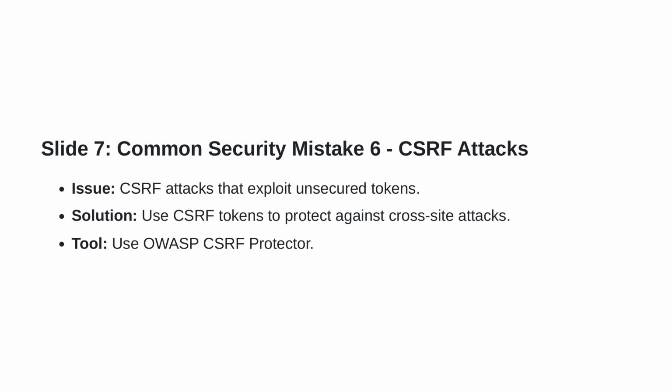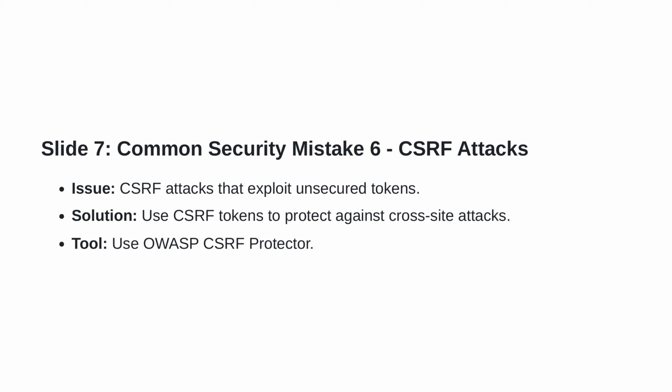Use CSRF tokens. To protect against cross-site attacks, always ensure you incorporate CSRF tokens. This is a very practical way of mitigating against CSRF attacks. CSRF tokens are random strings assigned to a user during their session, which must be included in all requests. By validating these tokens with each request, you are helping to ensure the requests are not forged and they are same-site requests. As an additional layer of protection, you can utilize tools specifically designed for CSRF protection.